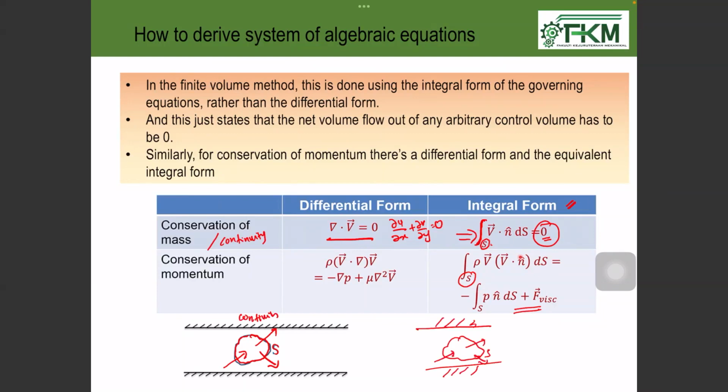This one equals 0, while here it must equal some forces, viscous force and body force. So that is how the integral form works. It is not applicable to the differential form, but it is the same equation; the way of working with it is different.